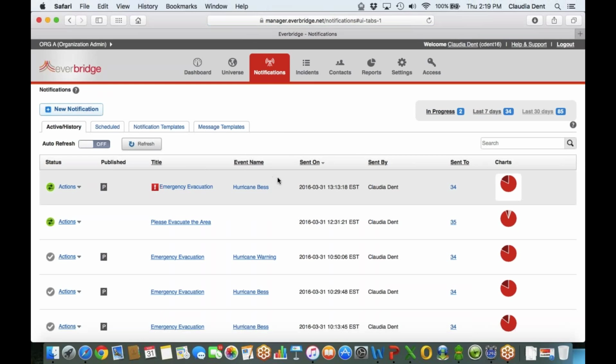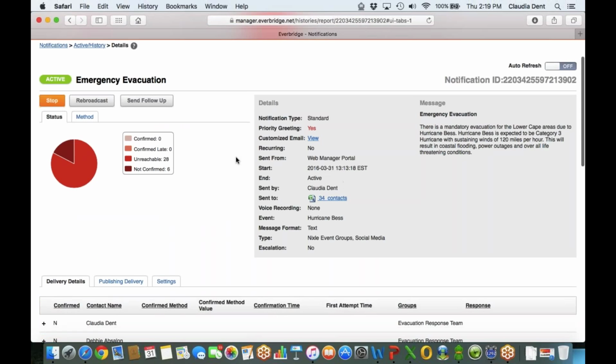Everything that you do gives you access to rich reporting. So you'll notice that it has access to who it was sent to.